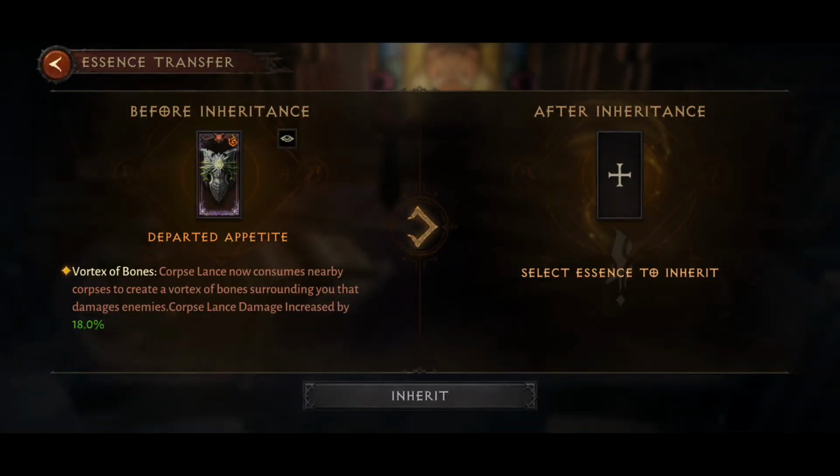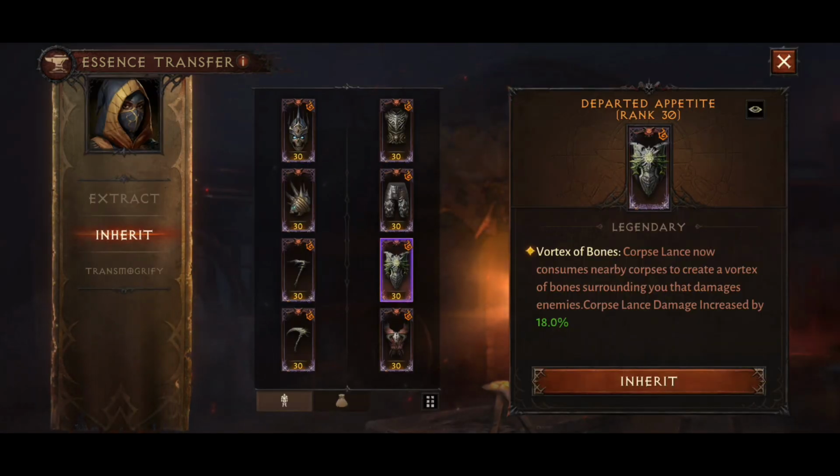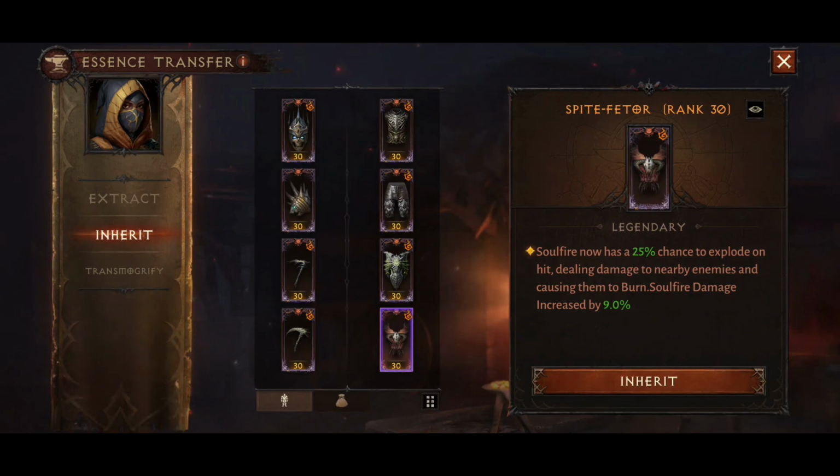So either go in with Lower Creed, or you can go in with Departed Appetite, which I really like. That's the option I've gone in with because we are using Corpse Lance. And for the shield slot 2, because we haven't got any other Dark Curse Essence to pick from, I'm using Soulfire. I'm going in with Spite Fetor just to give me that 25% chance to explode on hit and deal additional burn damage. This is going to work nicely with my Agament set and Roiling Consequence, and I'll deal additional critical hit when I do have burning enemies. So that's why I've gone in with this one.